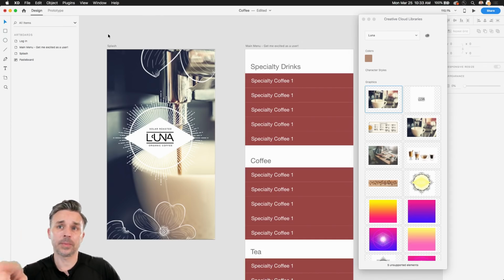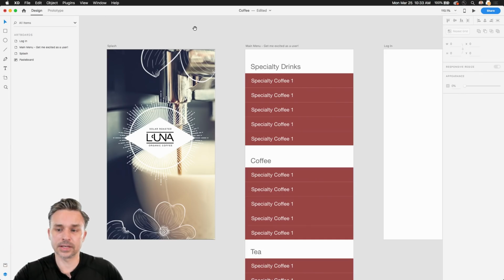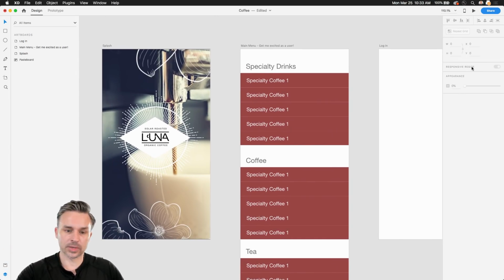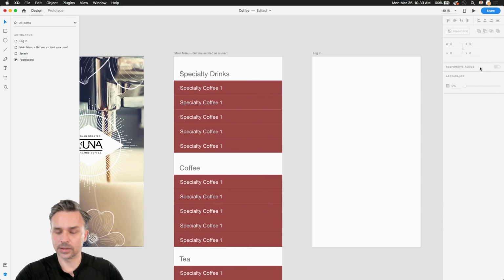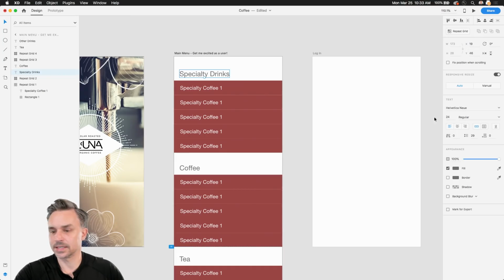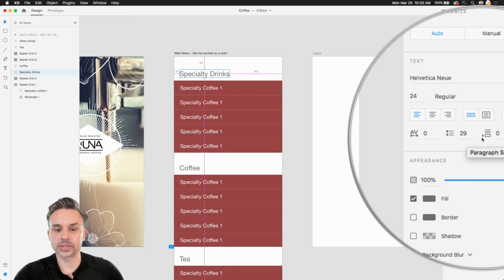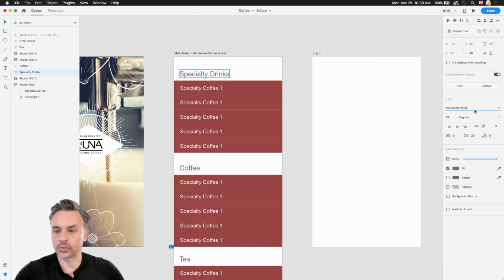By the way, Anupam, I love how contextual everything is. Look at how clean this menu is off to the side. There's nothing there, but only when I select, say, the text, that's when I get all of those options. And then I can tab through these different options right in here.